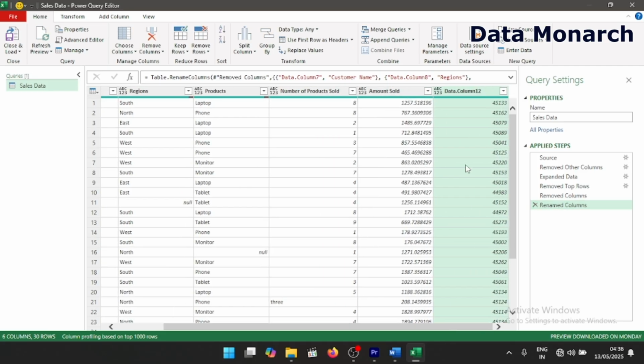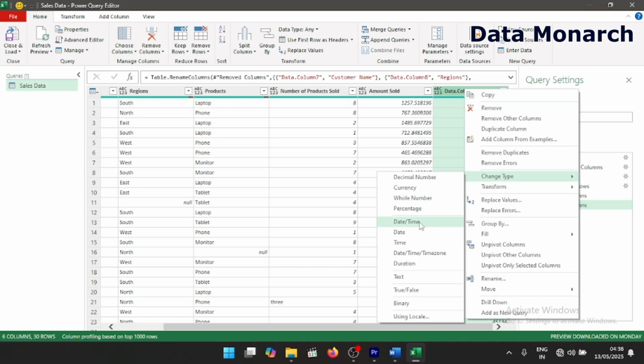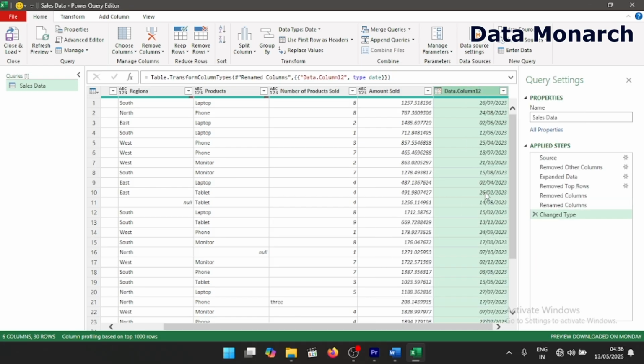This column ought to be represented as a date, but we can see that it is being represented in a different way entirely. So to change this to a date, you click on this column, you ensure that all the rows are highlighted, and you right click on it. You can see change type. There you see date or time and date. Let's change it as a date. You can see it is well formatted to what we exactly want. Then we rename the column as date. Yes, now our headers are rightly indicated.